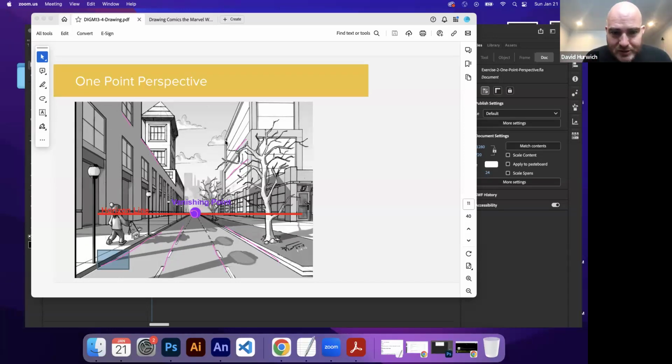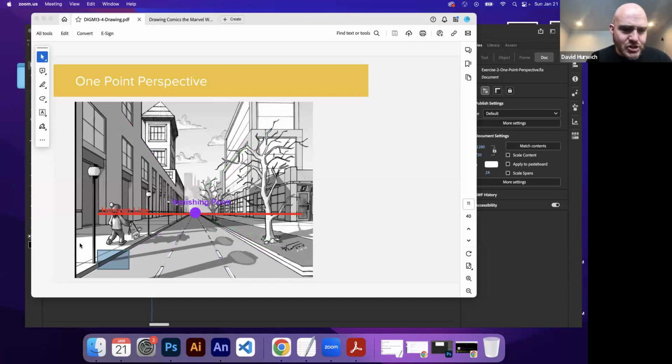So when we look at these trees here, we assume that the trees are the same size. Now, granted, we don't know that they're the same size. They may not be. But look, we assume these two trees are the same size. So if this is getting smaller, it's actually a sign of depth. And see how the lines of the tops of the trees are going towards that vanishing point? Same thing with the bottoms of the trees. They're all pointing towards that vanishing point. So that helps the objects look a little more realistic.